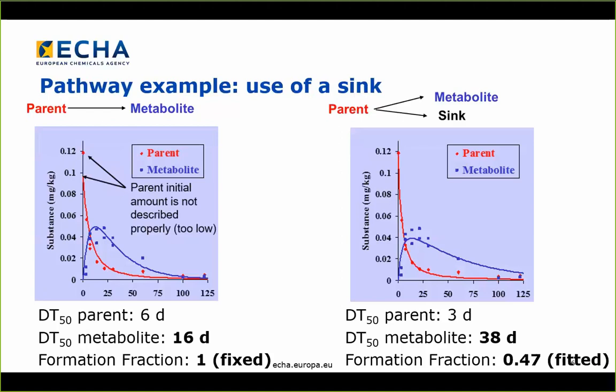Okay, so you may not understand the importance of this at this point, but when we're thinking about pathways and the conceptual model, just think that the conceptual model must reflect your degradation scheme, okay? Because if it doesn't, all the software will do is try and find the best combination of parameters to minimize your residual sum of squares, okay? So it's just a mathematical process when you hit the optimize button, okay? But if you give it the incorrect pathway, you might get parameters that are not actually correct. Also.